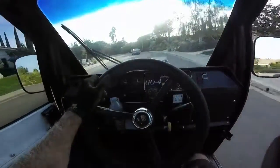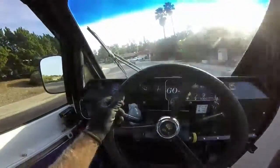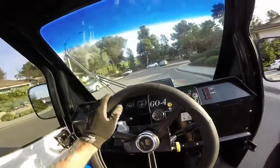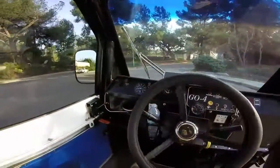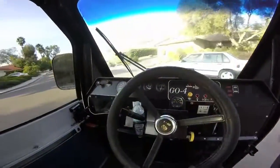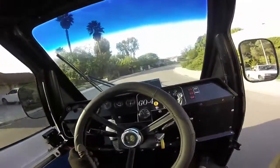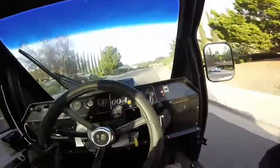On a straight line, that front wheel isn't moving around as much as I thought. It's not drastic. I think it's going to be an improvement at high speed. I'm going to make a pretty good turn here. It's easy. I mean, as hard as it was to pull out and push in manually, it's not even that noticeable. It is absolutely more secure going around this corner.